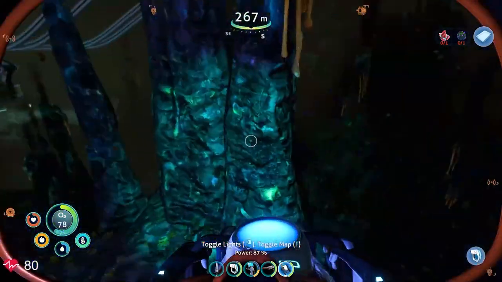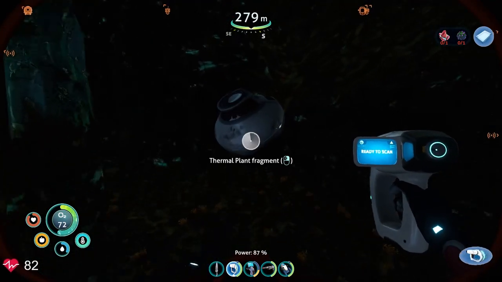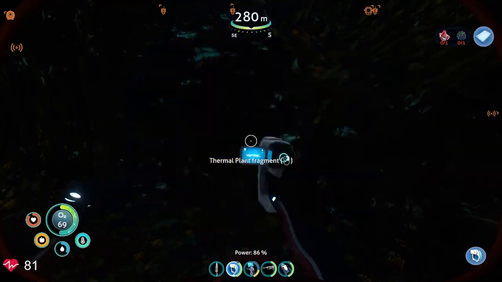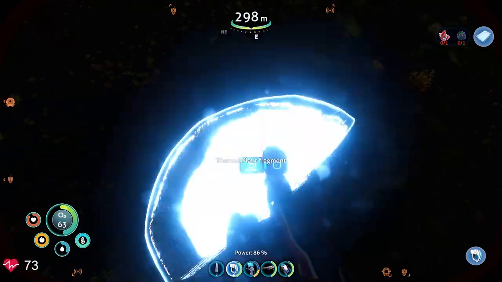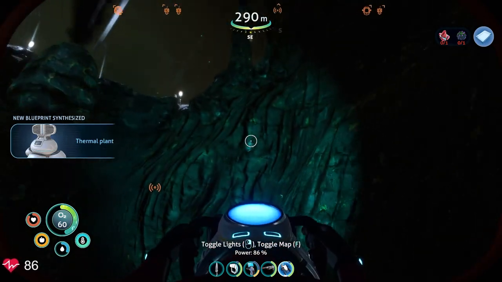Okay, these plants are going to keep me going. And here is something very important. We have the thermal plant fragments. And this will let us get a significant source of power. There's the other part down here. Significant source of power where we are, and that was one of the main reasons I chose the location. That's really going to be helpful.